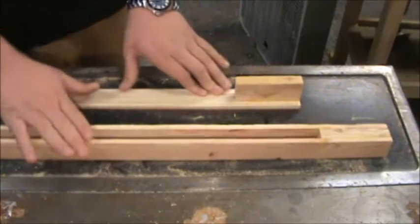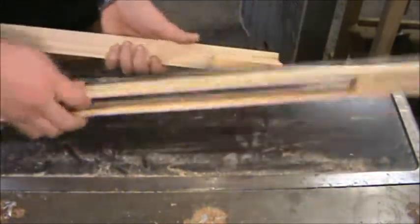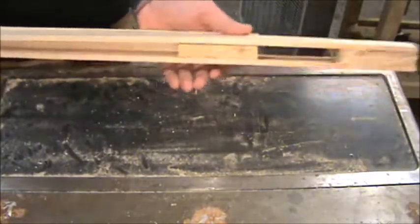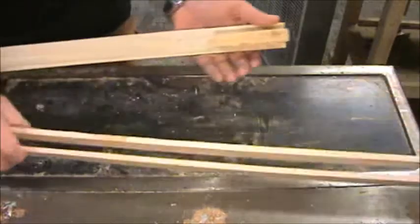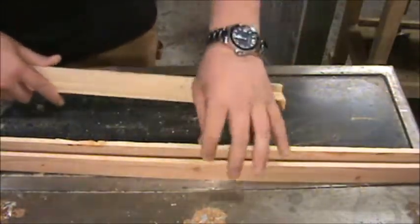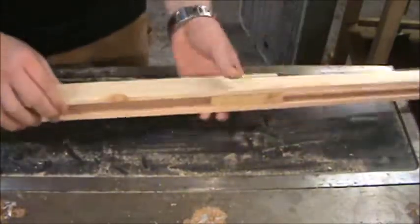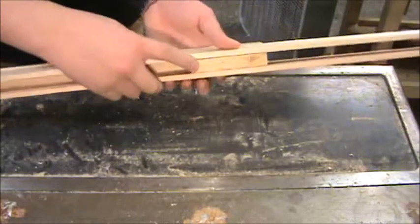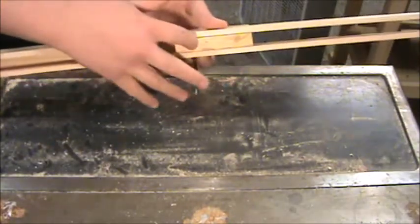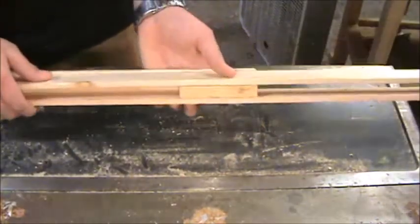As you can see, I've got the bottom portion of the leg built here and the top portion partially assembled. When they go together, they'll fit together like this, and that's going to give us the sliding action so we can either contract or extend the leg to make the tripod shorter or taller. Unfortunately, this spacer is built out of the exact same width of material as the leg, so there's going to be no contact between this spacer and the board I'm going to glue on this side, and that's problematic for a good hold.